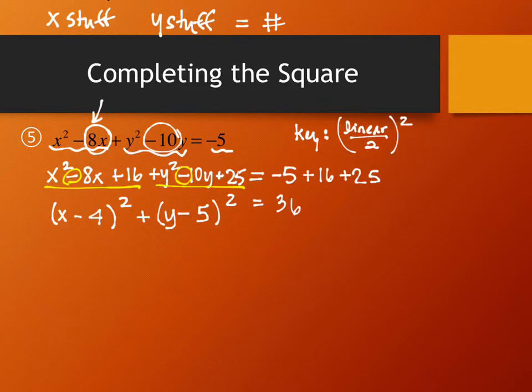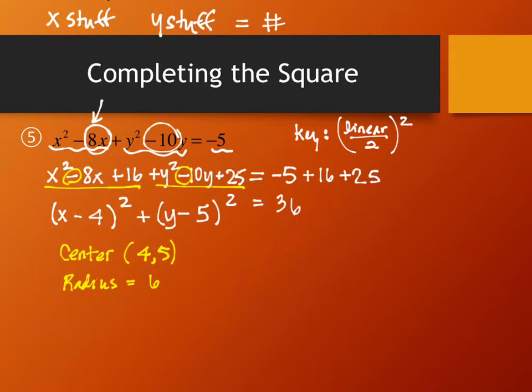On this one, it didn't ask us for the radius and the center. It does on the next one, just for good measure because you can see it. What is the center on this one? 4, 5. Yep, 4, 5. And if you'll remember from last time, the signs switch, so you switch the signs perfectly. And then we have the radius. And what would the radius be on this one? 6. Yeah, 6. It's the 36 and then the square root of it.